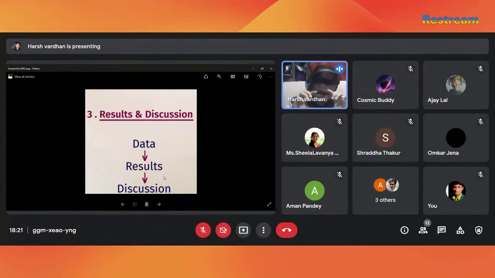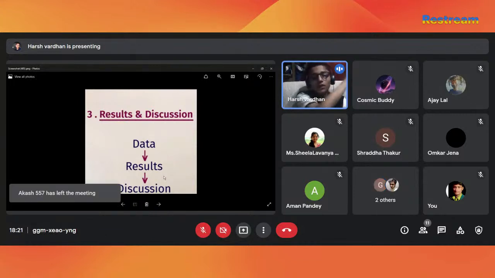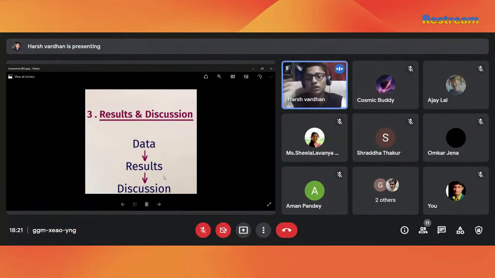And now, in results, it is very important. Results attach meaning to the data, meaning the data you have provided, you should explain it. What is the connection between the data you have provided and the research you are conducting, what is the relationship between them. You have to provide that information in the results section. And now in the discussion section, you have to link the results to the research objective.